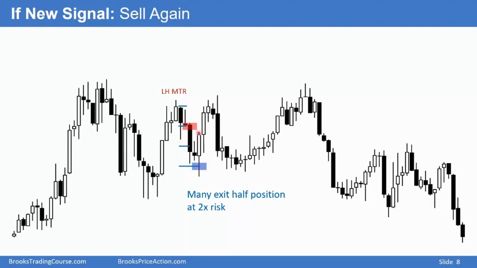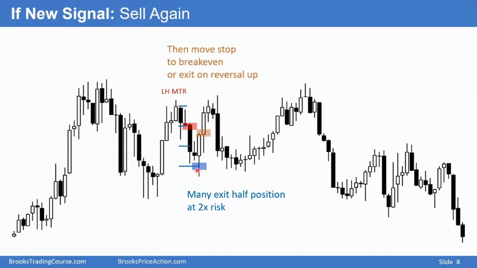The market reversed up. That tells you that a lot of traders were looking to take partial profits at 2 times the initial risk. A lot of traders will take entire profits until the trend is clearly bearish, because of the possibility that instead of a reversal into a bear trend, it might simply be a reversal into a bear leg in a trading range. So it's reasonable to exit everything right here.